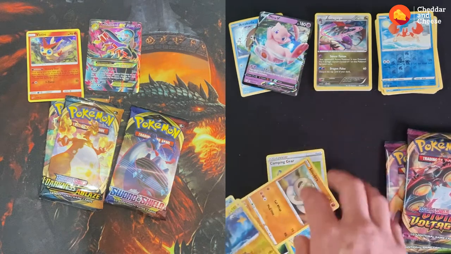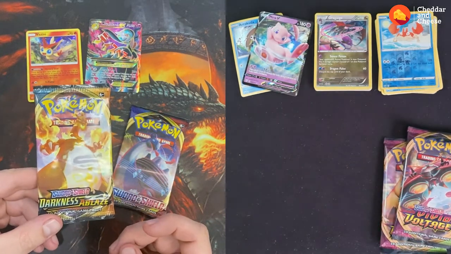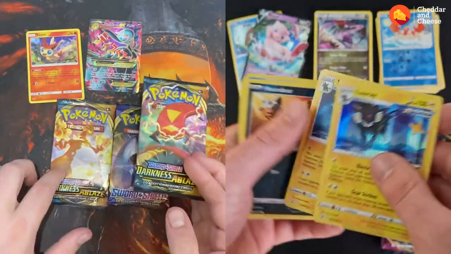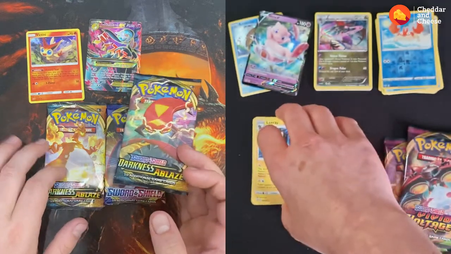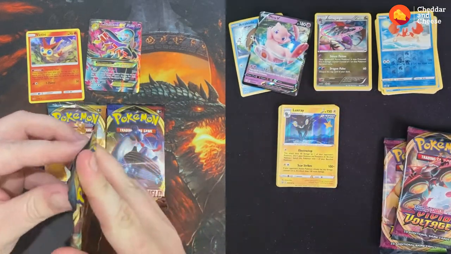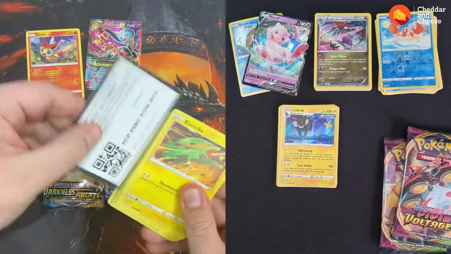Very nice. Right, well, I'm going to do one of these here. Darkness Ablaze. What have you got there? Got two Boom Voltage. I'm going to do the Centiscorch one because I want that boy there. I want him to be in there. But he might be in this. Who knows? Right. Let's get this boy open. There you go.